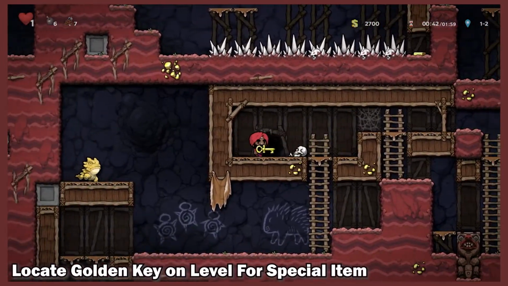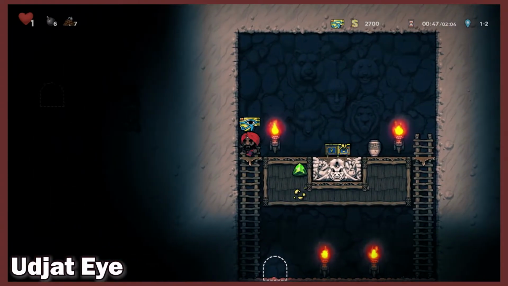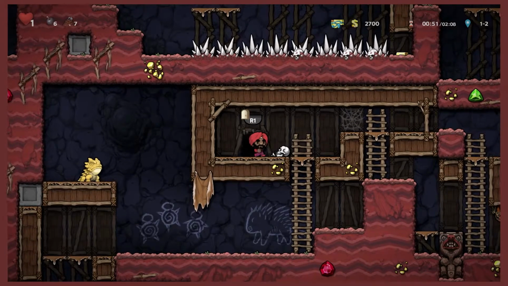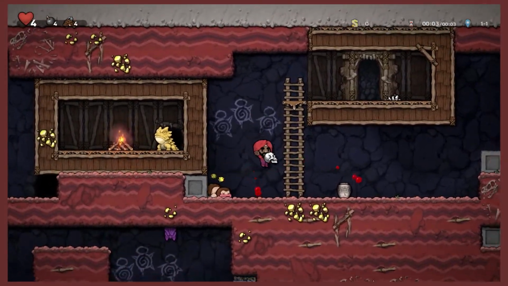And lastly, keep an eye out for a golden key in stage 1. You need to carry this key to a special golden chest. This will provide you with the Eye of Udjat, which will aid you in your run. It will unlock secrets deeper in the mine while also revealing treasures along the way. One of these secrets can be found in the jungle and volcano stage. The eye will start blinking, so you know you're close.